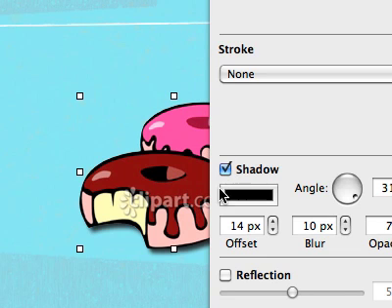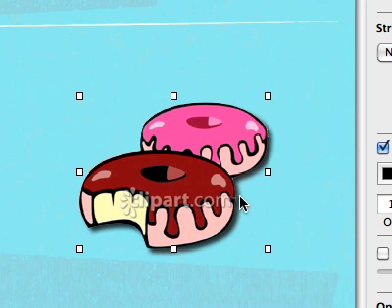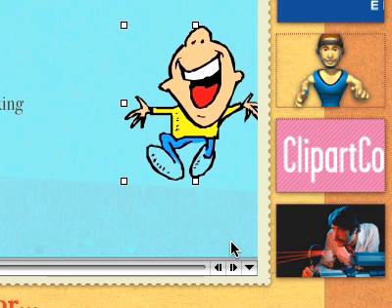I click on my item, click on the shadow, and now it has a very soft shadow coming out on the right hand side here. So that looks sharp. Don't forget to use the Instant Alpha and the shadow to make a three-dimensional looking piece of clip art. Finally, I'm going to select the photographs over here.